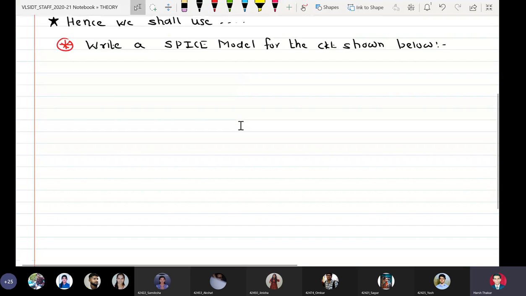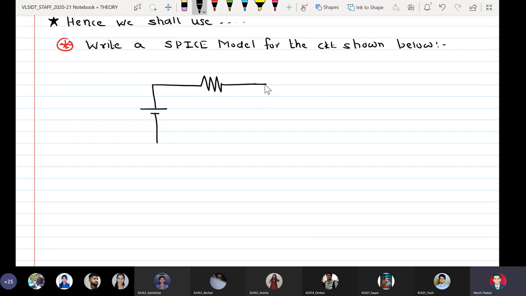Now we have taken a task which says write a SPICE model for the circuit shown below. Let us first draw the circuit, then we will learn how to nodalize it. Say my circuit is like this. I have a source, one resistor and another resistor.